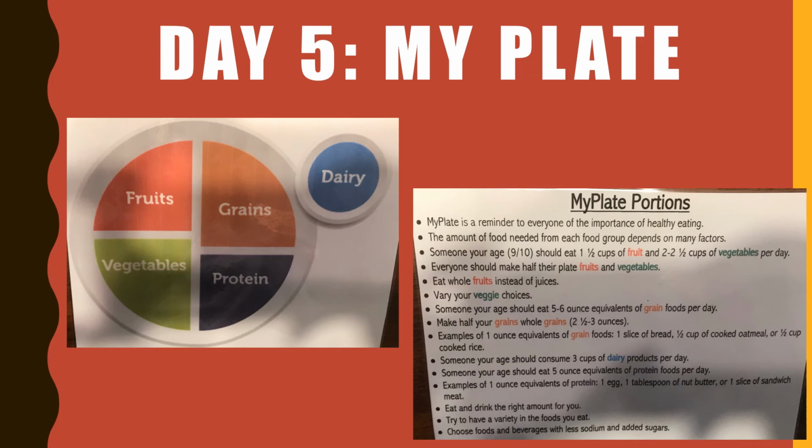And then I also gave some other tips on how to have a healthier plate and diet, like eat and drink the right amount for you, and then try to have a variety in the food you eat, and then choose foods with less sodium and added sugars in them.